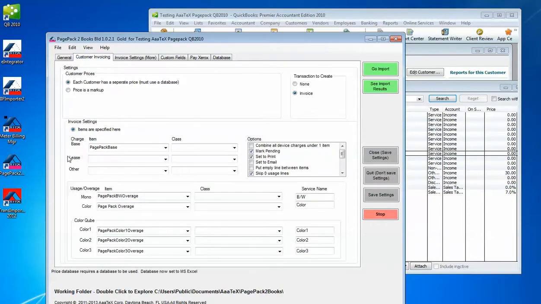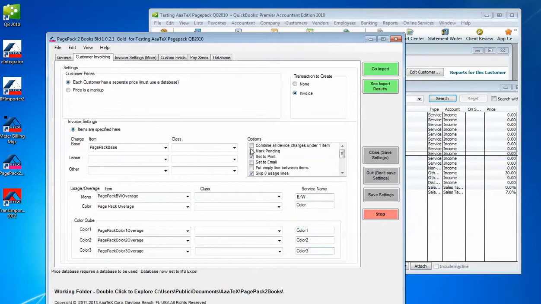And again, we have these items for each of the different categories or charges: base charge, lease charge, other charge, your regular mono, your regular color, and the color cubes if you're using them. If you don't like these names, you can also override the names that appear on the documents that are created.